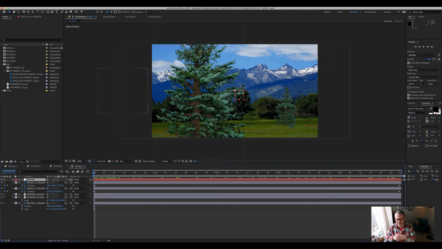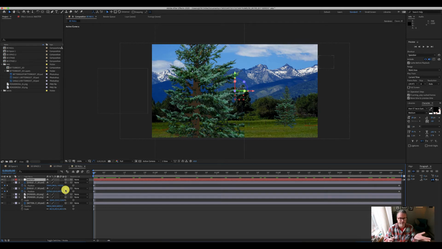Right now it's not going to do anything because I don't have any of those layers connected to that null object. The other thing is that null object is currently a two-dimensional object. I can tell that because I look at the switches and I can see that the 3D cube is not checked. And so this little 3D cube needs to be checked. So step number 1, introduce the null. Step number 2, make sure it's 3D.